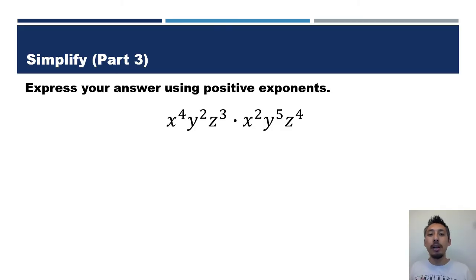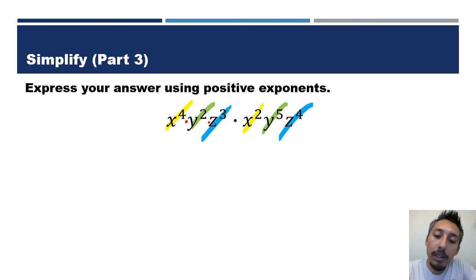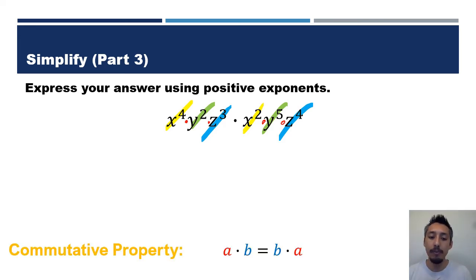In the last problem, we talked about the difference between having the same base and having different bases. But in this problem, if you notice, we have both. We have x's as our base, so they're the same, but we also have different bases like y's and also z's. And even though there's no symbols between the variables, like we talked about before, all of this is being multiplied. And that's a very important piece because of something called the commutative property. There's actually two different types of commutative property.